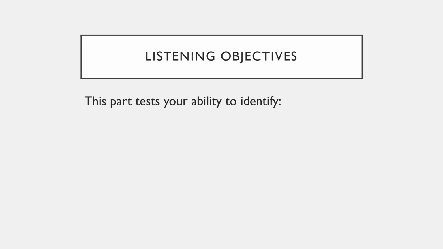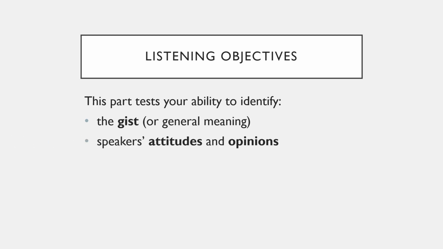This part of the test assesses how well you are able to identify the gist or the overall meaning or the main idea of a conversation or what the 2 people are speaking about. You also need to be able to identify the speaker's attitudes and opinions on the topic, as well as whether the speakers agree or disagree about it.